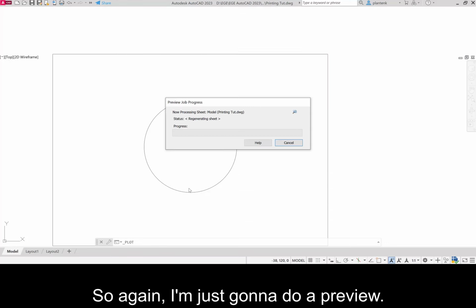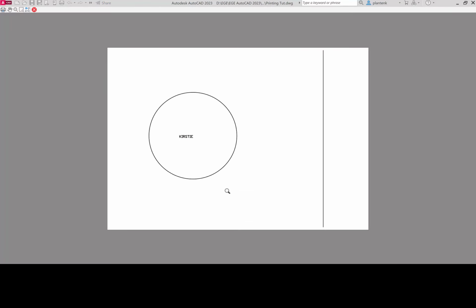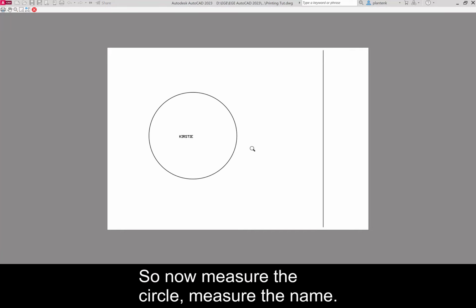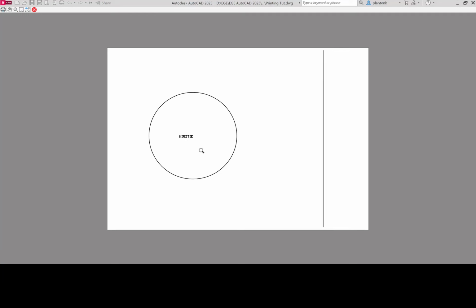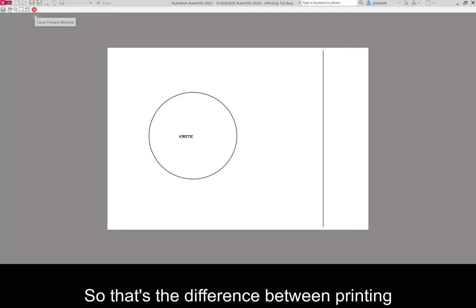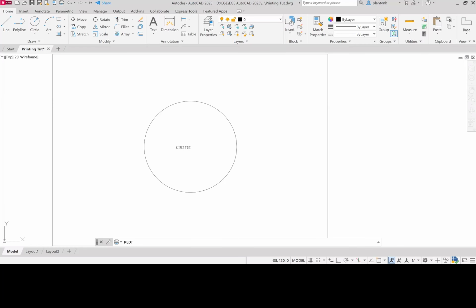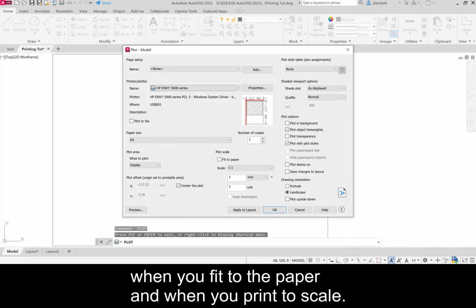So again, I'm just going to do a preview. So now measure the circle, measure the name. Is the circle 50 millimeters? Is the name 3 millimeters? So this time they should be. So that's the difference between printing when you fit to the paper and when you print to scale.